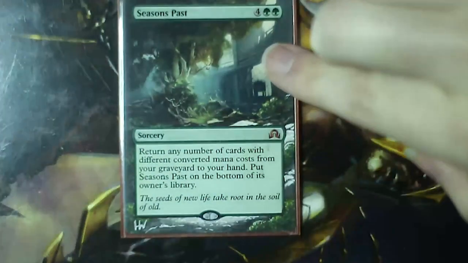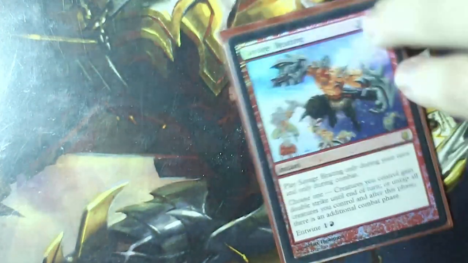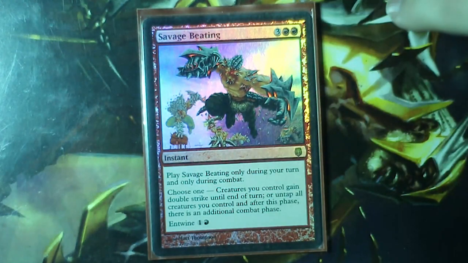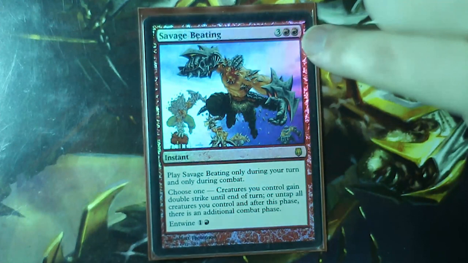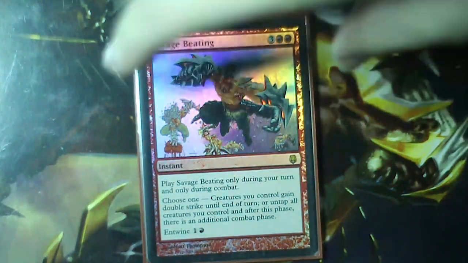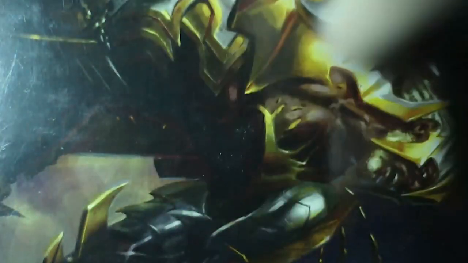Then we have Seasons Past, which is another by the same girl, the full artwork. She did a very nice job on this one. It's quite pretty. Then we have a Savage Beating. It is very good for killing people in the face. It's also got a very nice foil effect. Look at that. Ooh, spoilers.